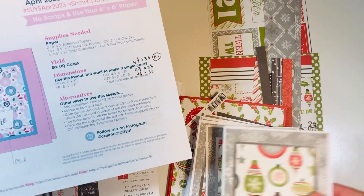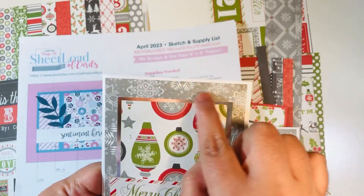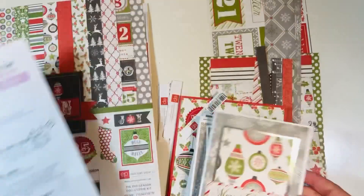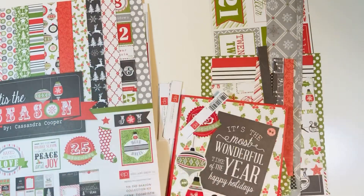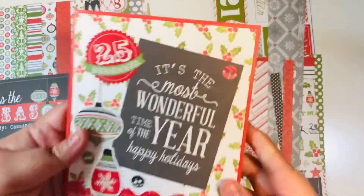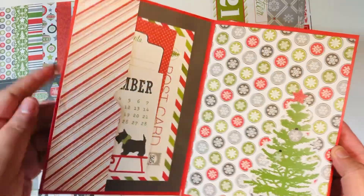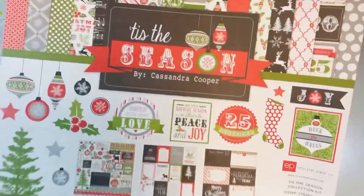I did bring in the April 2023 Sheet Load of Cards. One of the things I did recently was a tutorial showing how you can cut down your paper and make an A2 size mat — I'll link that video at the end. I also did a recent tutorial for an envelope album, and I made one using five by seven envelopes for this one. I'll do a full recap and flip through that in just a second.